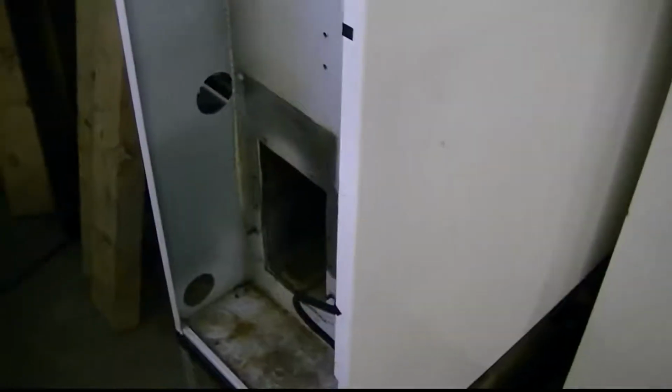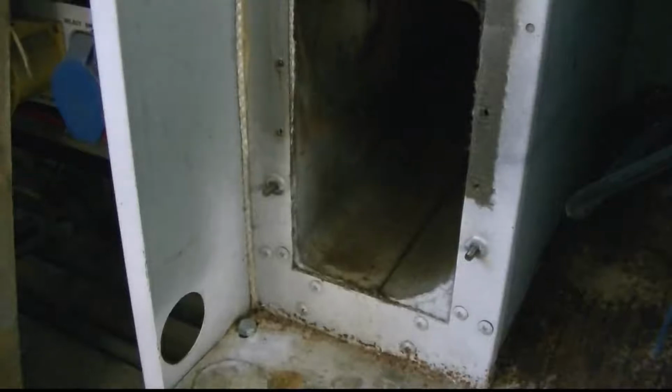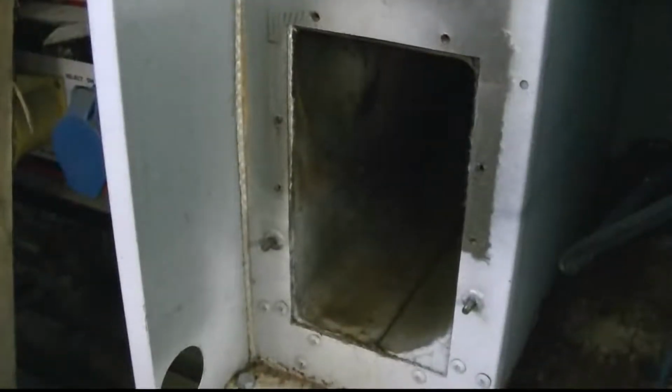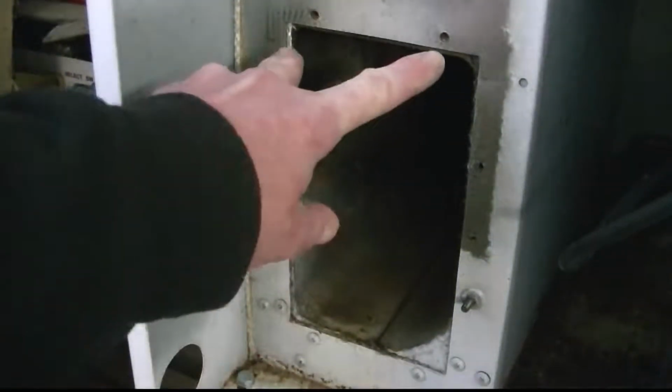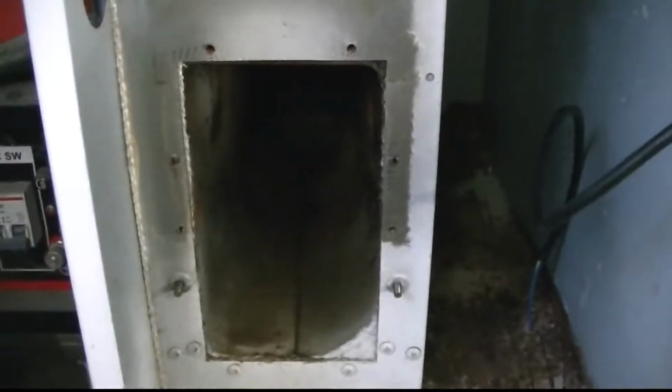Now, let's just lower this down a bit. As far as the heat exchanger side and the chamber, there is a hole for the heat exchanger. It's about 4 by 8 inches. The thing I was a little bit concerned about is how narrow it is.